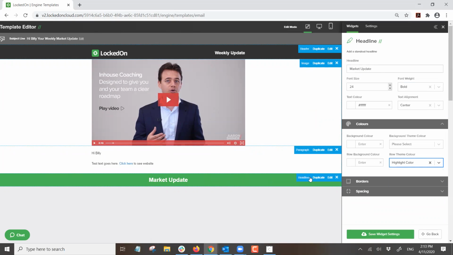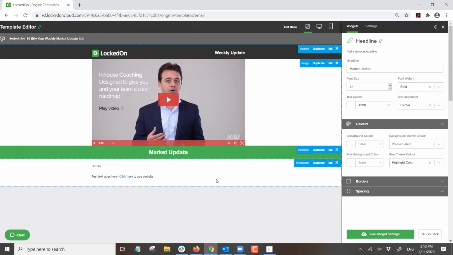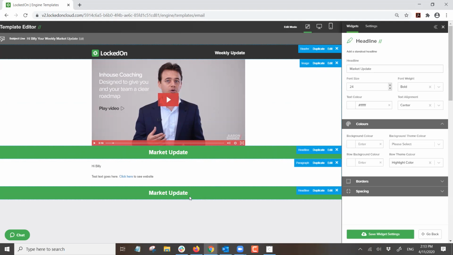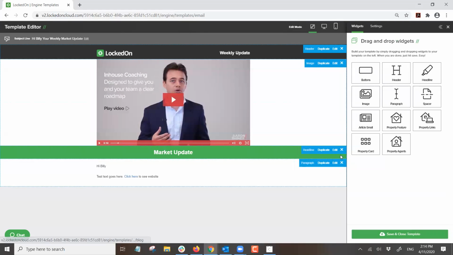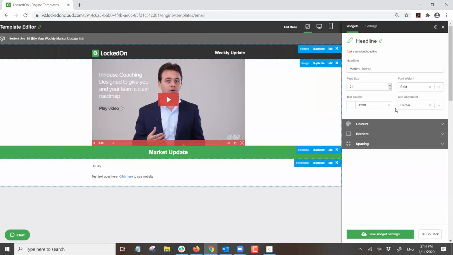So what you're basically seeing is we're now just setting up a nice heading underneath that to go into our paragraph. So I can drop and drag, click, and put this wherever I want. And any one of these areas, you can hit the duplicate option to make an exact copy of the one you've set up. And that'll put it at the bottom of your email, which you can drop and drag wherever you like.